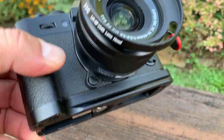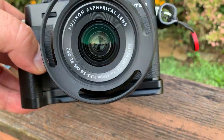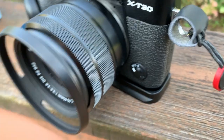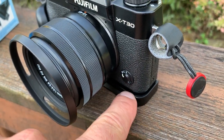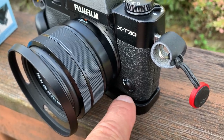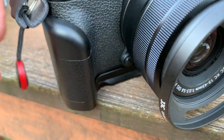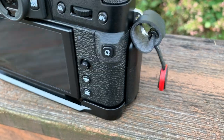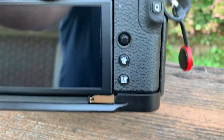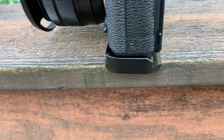So this is the front. I did check carefully before I put this on that along the bottom here it's not contacting the base of the camera and digging into it or scratching it up — and it doesn't, so that's good. I'll just go around here with it real quick. This is the back and the side, and we'll look at the bottom in just a second.